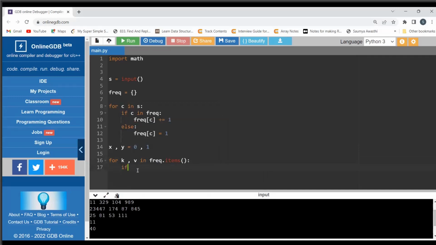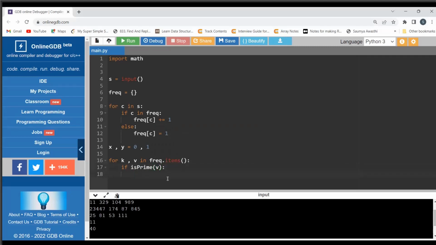Now when you are going to consider that value, if the value associated with this character is prime, so first we'll be checking if is_prime, means if this value is prime.